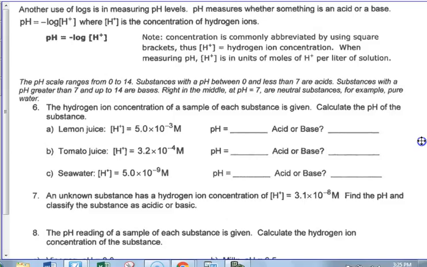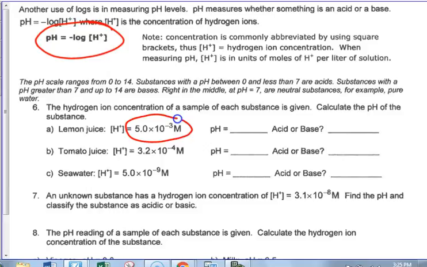Too much typing. pH. You've seen this formula before. Do you remember the video that we did the first day about the chlorine in your eyeballs? He talked about the difference between 0.0000378 and 0.0000378. So he talked about this formula. The opposite of the log of the hydrogen ion concentration will give you the pH.